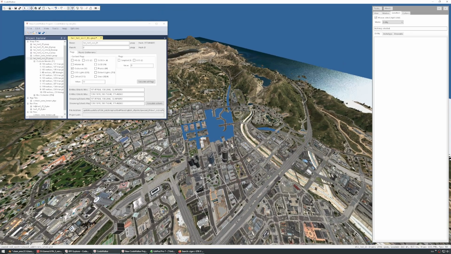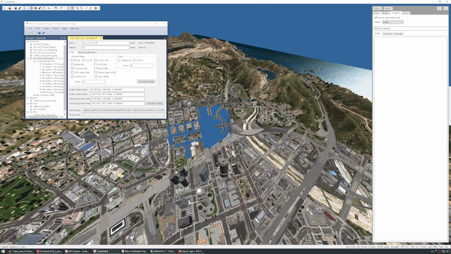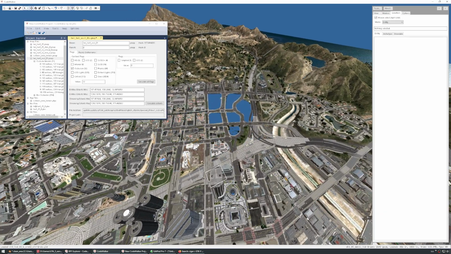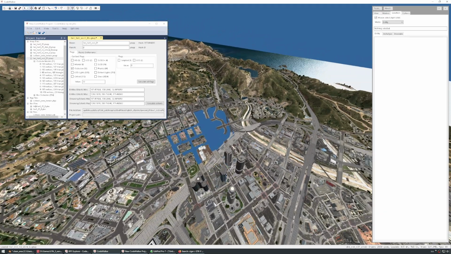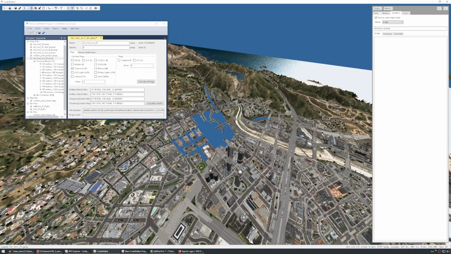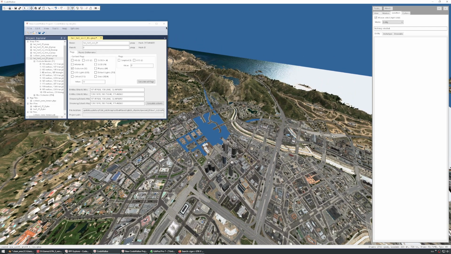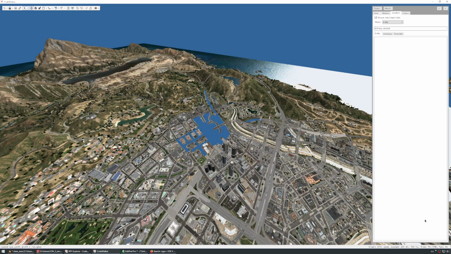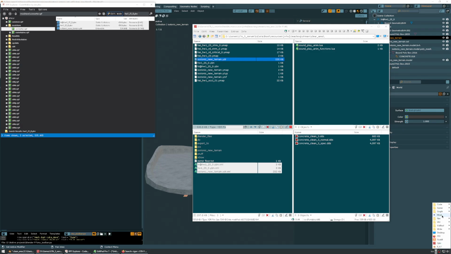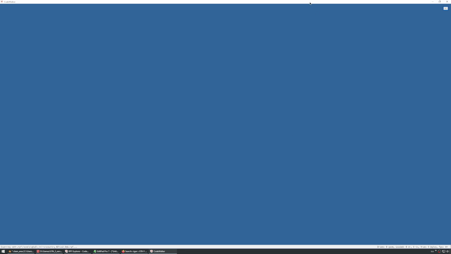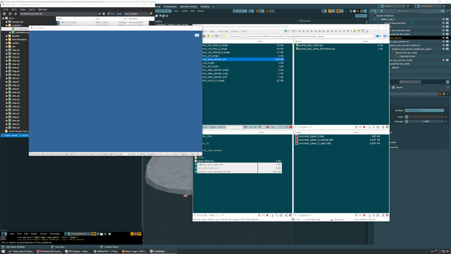I do not know why I see the rows disappearing, because I remember I have not saved those YMaps. All right, let's close CodeWalker and start it again. And while that happens, let me restart the server so you can see what it looks like without the occluders.